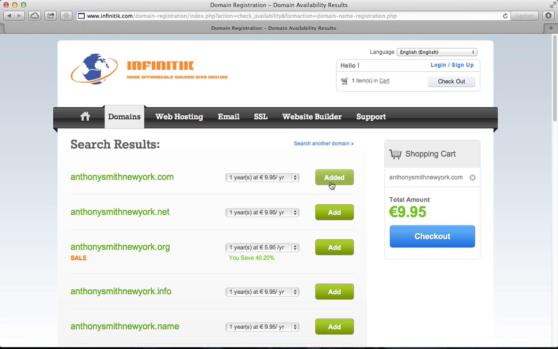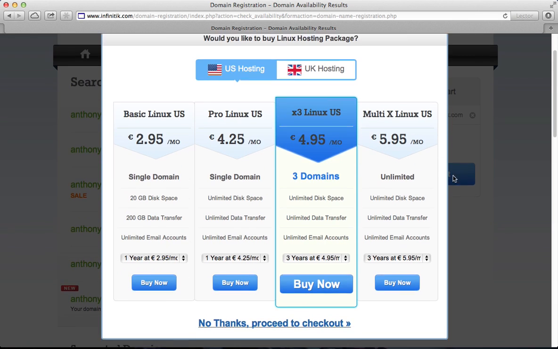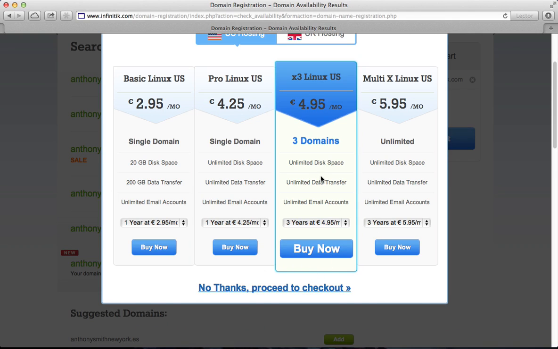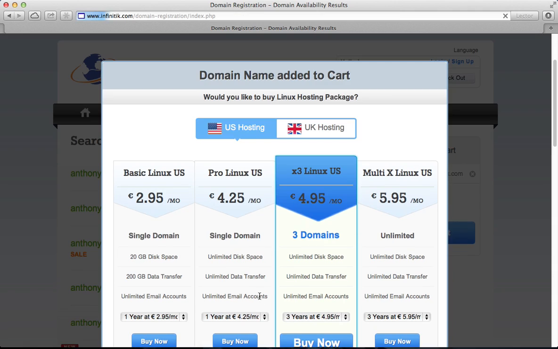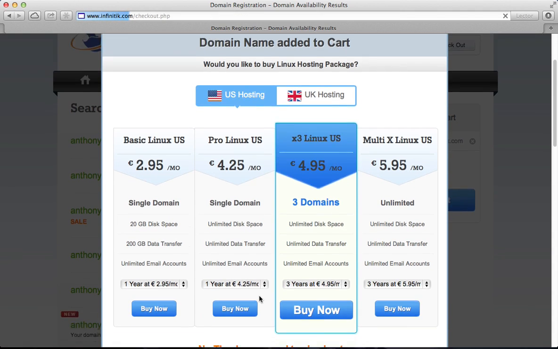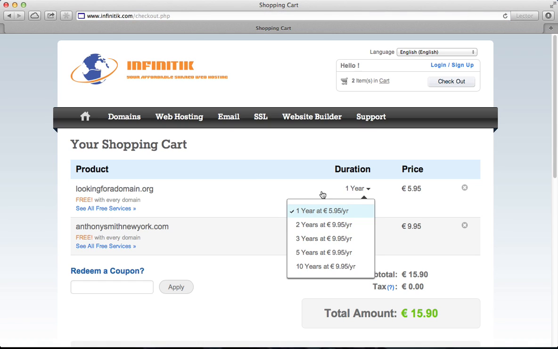I just click on add, and it's added to my shopping cart. If I click on checkout, I get a pop-up offering me a hosting service, but if I'm not interested, I just click "No thanks, proceed to checkout", and that's it.